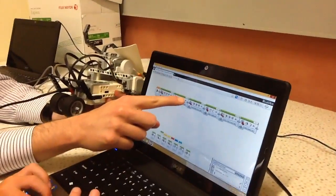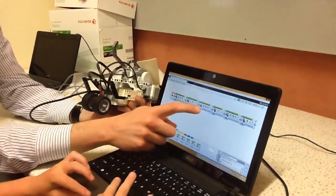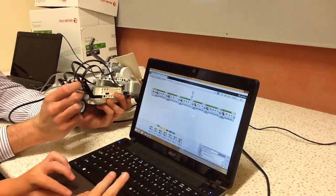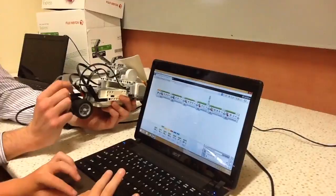The next block says B and C, but B is going to send power to this motor, so we need to change that. Mitch, can you change that to B to D? Click on D. And then for this one you need to do the same — change B to D. And this one needs to be B.